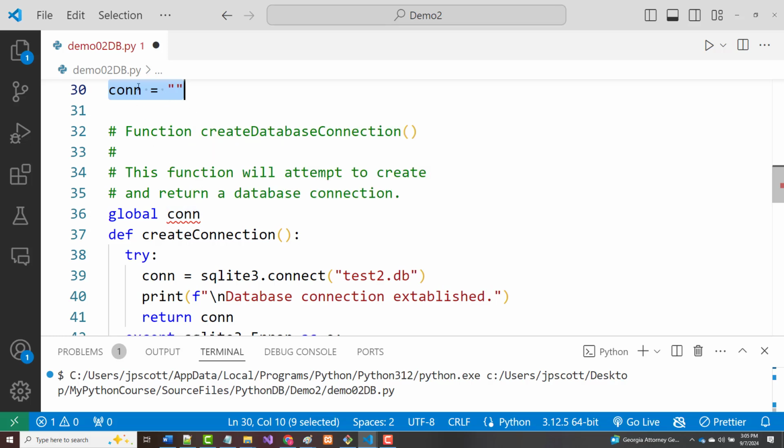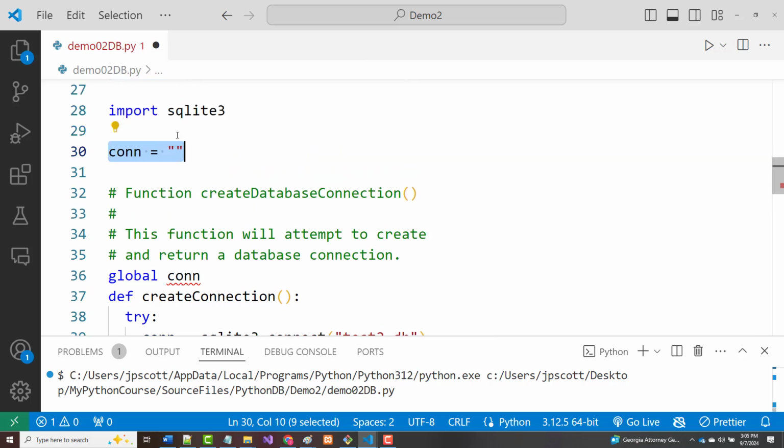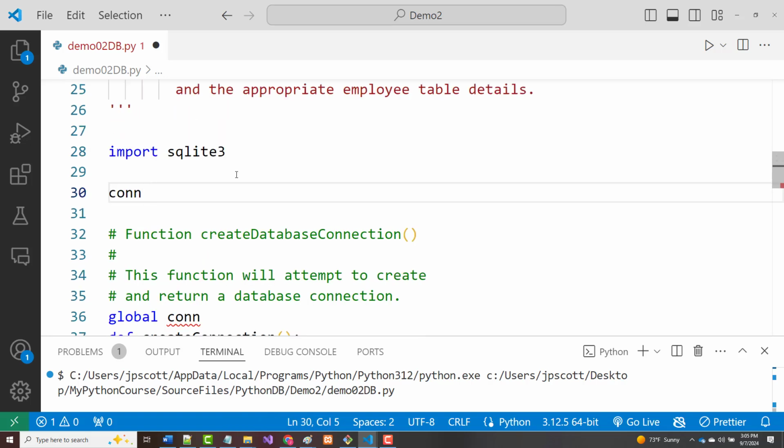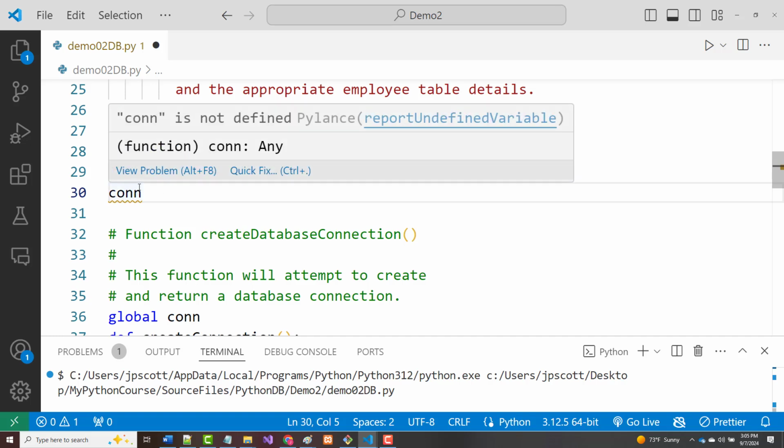Don't think we can just say con. See, it needs to have something. It says it's not defined.